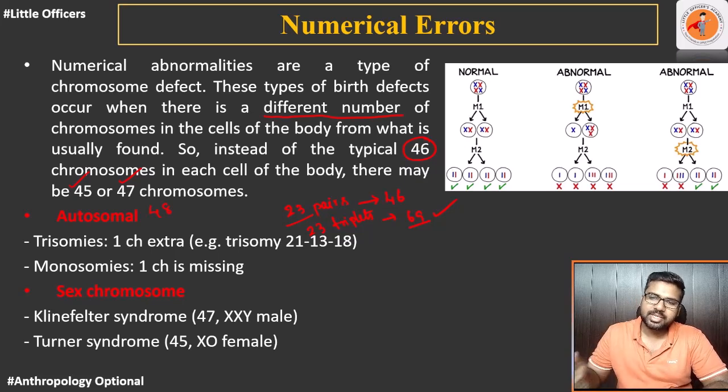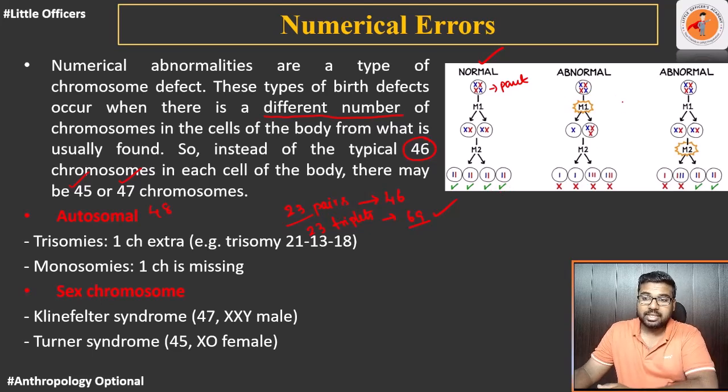So the mechanism is simple. This is the normal cell division process. Look at this. From the parent cell, the daughter cells are perfectly getting that material and disjunctions are happening. And even the next stage, phase 2, also is getting an equal number of chromosomes. But in abnormal conditions, it can happen. Look at this. Here itself, you have disjunctions. So this is one type.